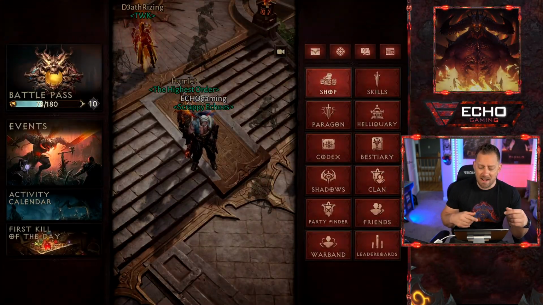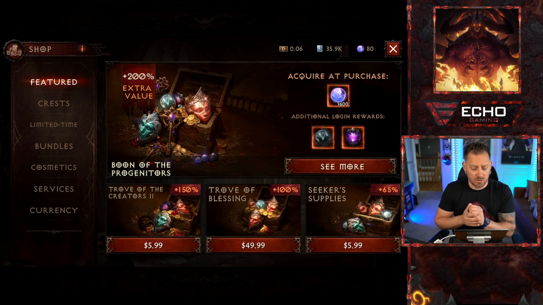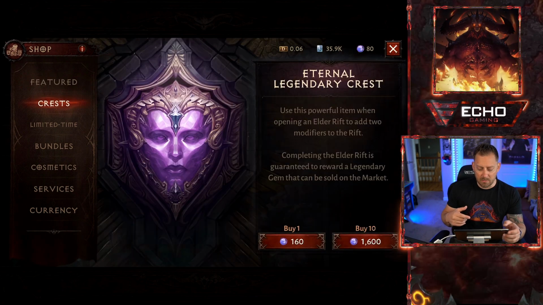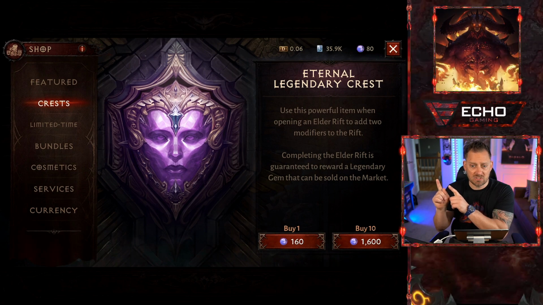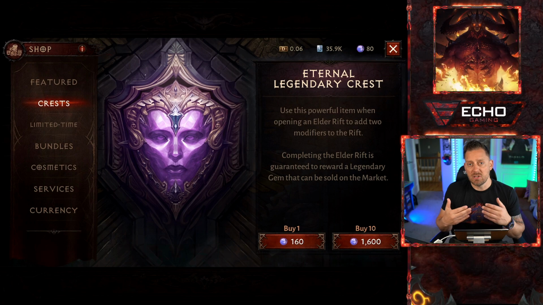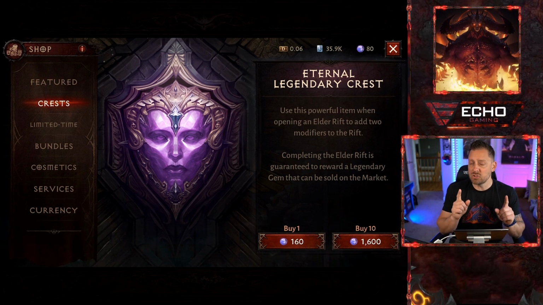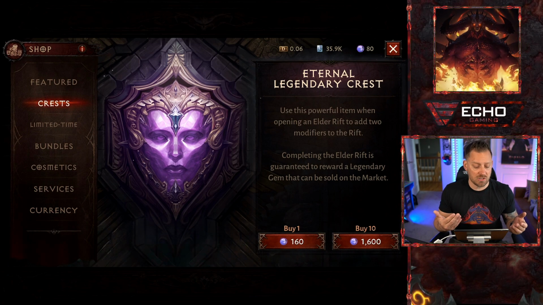Going over the shop, things can get very expensive very quickly. These deals are really great, but it's also worth noting with a lot of these deals, you're going to be able to get legendary crests. Eternal legendary crests are ones that after you purchase them, run them in an Elder Rift, you'll get a legendary gem. That gem, whatever it is, can be sold in the market for platinum, which you can then exchange for different gems that you may want.